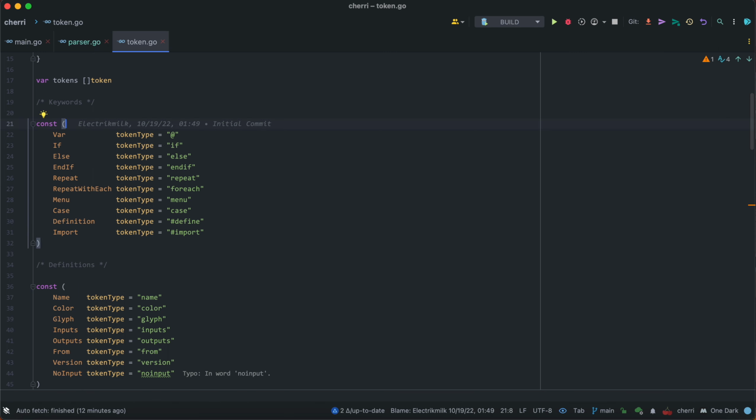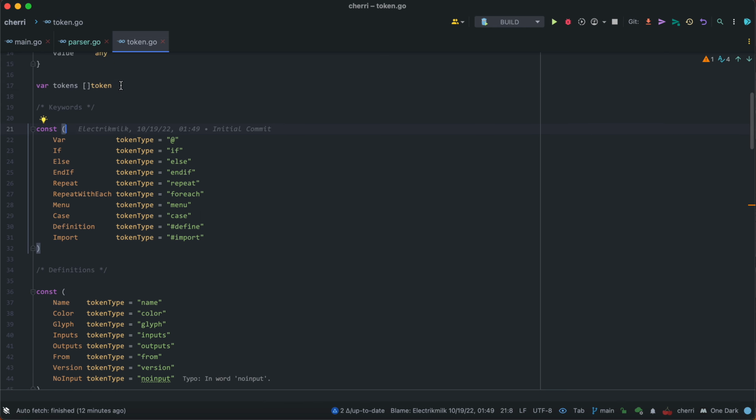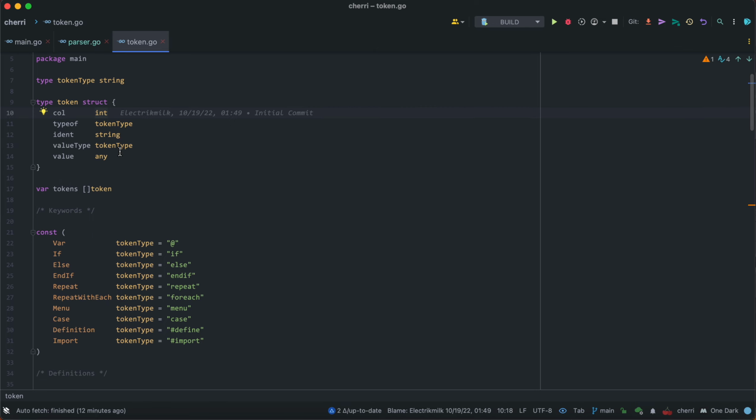I think I'll keep that in the back of my mind for afterwards. This was from back when I was doing it by line and keeping track of lines and columns in tokens. But I stopped doing that once I realized you can't do multi-line comments if you're going line by line. So that's that.